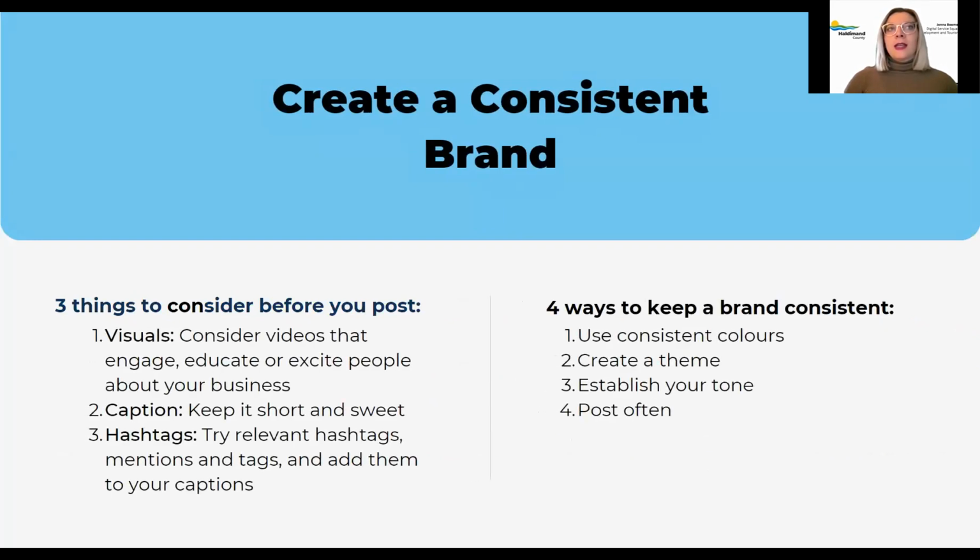So this is the exact same post as on the Instagram page about creating a consistent brand. Use those visuals, consider videos that engage, educate, or excite people. Keep your captions short and sweet. Use the hashtags. Hashtags are much more important on TikTok than they are on Instagram. There is a trending hashtag right now, hashtag small businesses. So anytime someone searches small businesses, if you've used that hashtag, your video will come up for them.